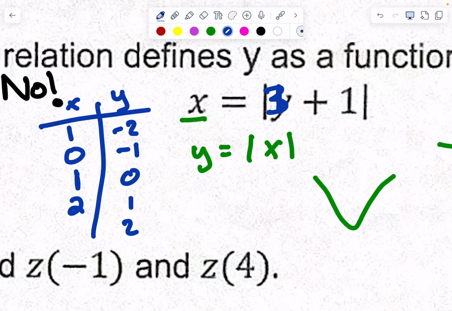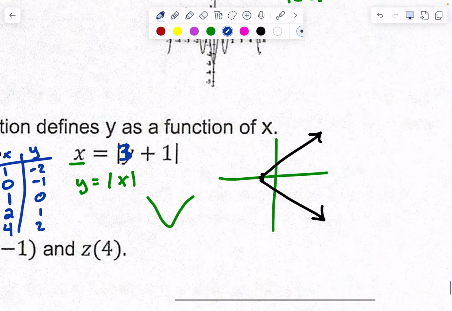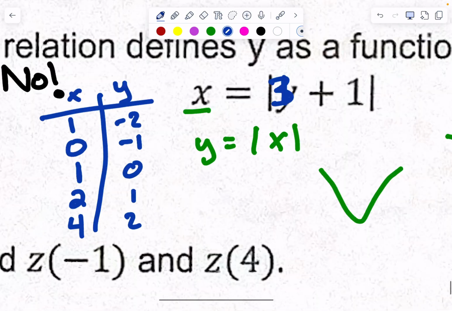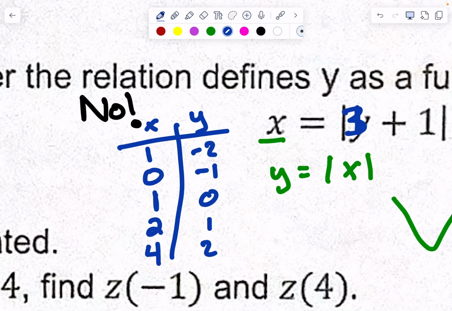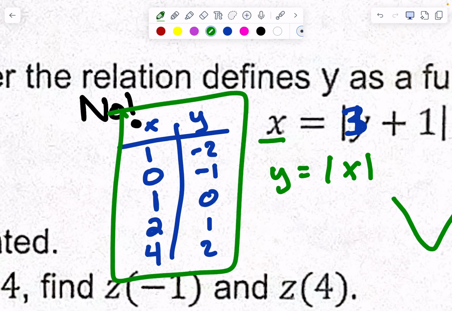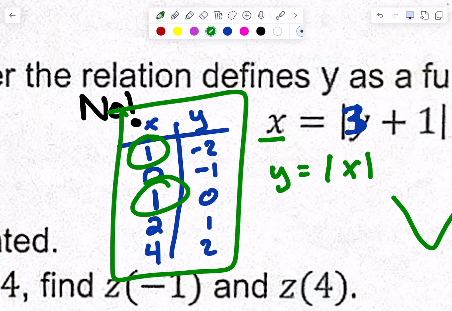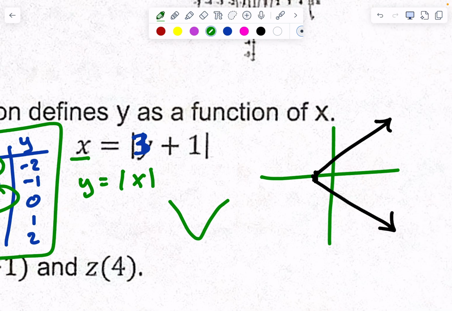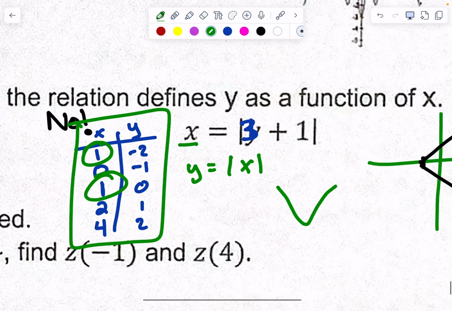This is not a very good example. 4, I don't know, 1, -2, 0, -1. Oh, yeah, that's a good example. Ready? Look at this. Is this table a function? No. How come? Because the x coordinates repeat. We don't like that. If I make the table, the x coordinates end up repeating. So not gonna work.